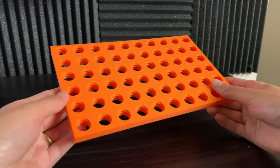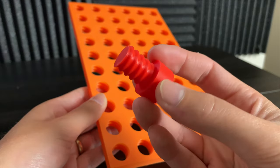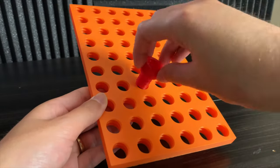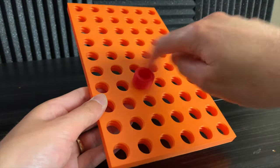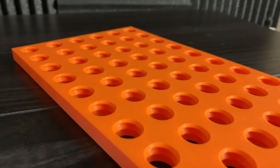This is what I call a thread board. But what exactly is it and what makes it so cool? It all starts with a simple screw with threads and a board with threaded holes. And while this may look simple, you might be surprised at what you could do with thread boards.